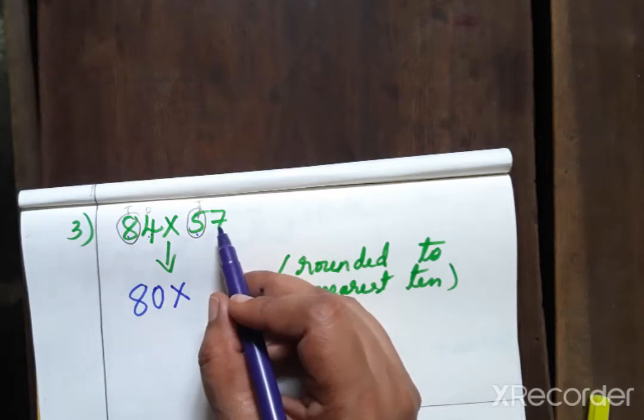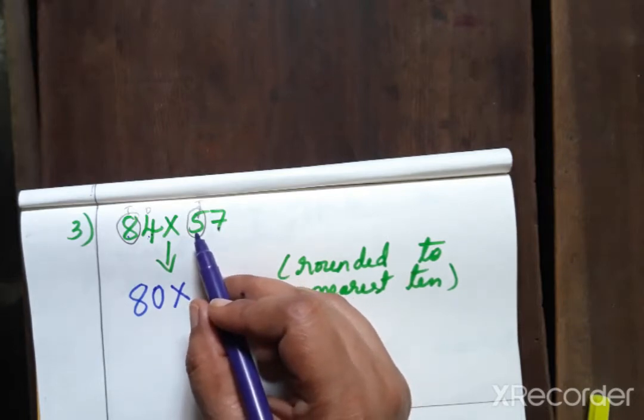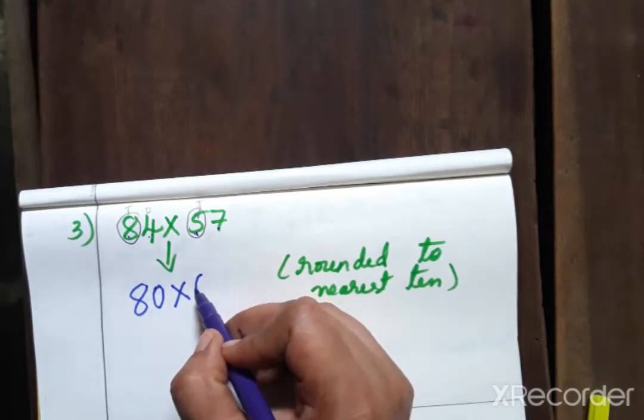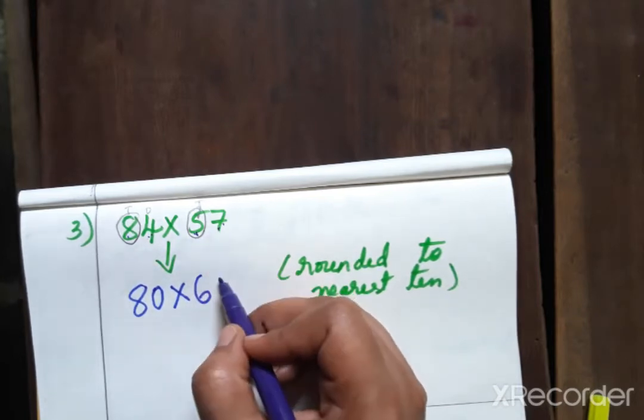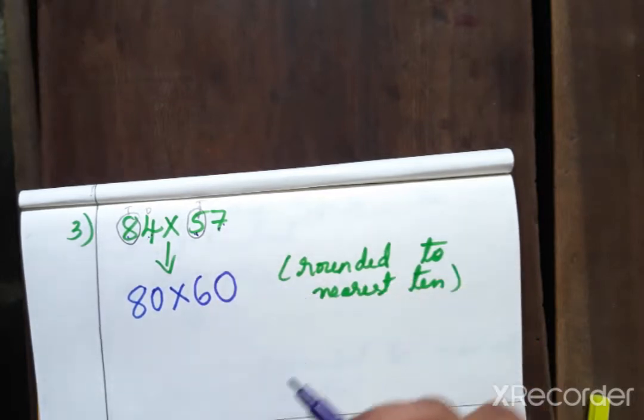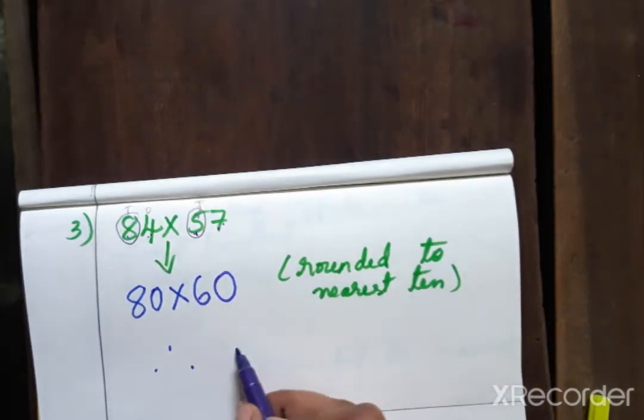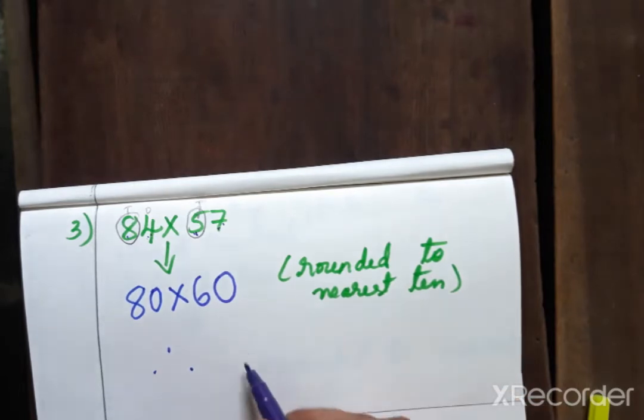Knock on the next number and ask, do you have 5 rupees or more than 5? So 7 means more than 5, greater than 5. Greater than 5 means 1 is added here. He will help, so 1 is added here. 1 is added means 5 will become 6. And once the door is knocked, that person will become poor, 0. So 60, rounded to the nearest 10.